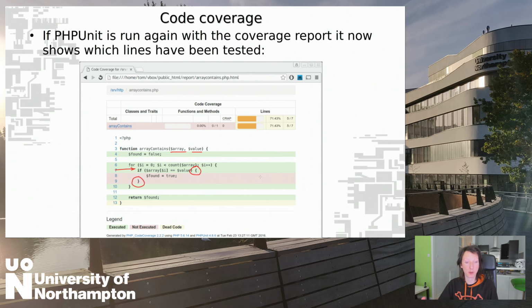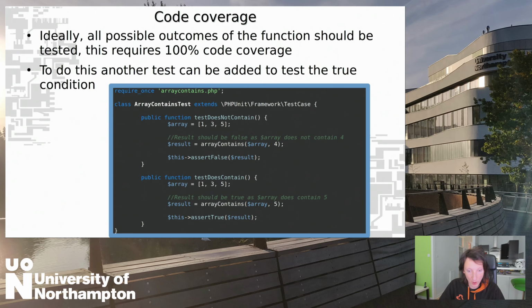And the code coverage report allows you to work that out, because you can look at this code coverage report and see, one of my tests is missing, or at least one of my tests is missing, because I'm not accounting for what happens when this if statement evaluates true. So your next job is to write a test that triggers that if statement so you can test that the code inside here is working correctly. And that's what I've done here.